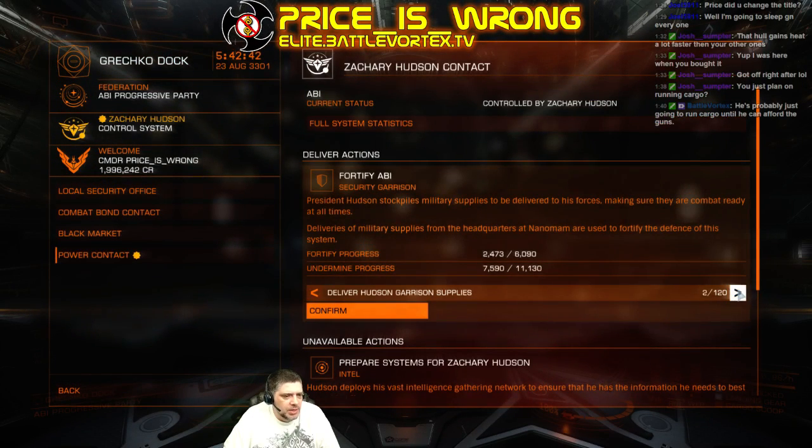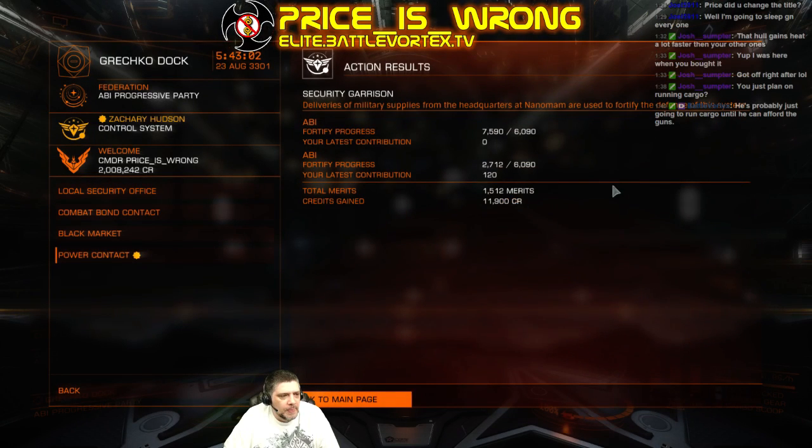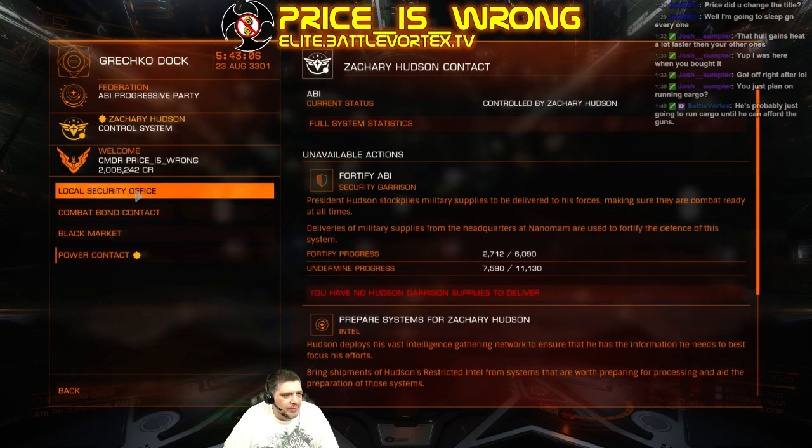All right, so Garrison, I got 120 here for you, buddy. A lot of times it's a really good idea, I would imagine, I don't know this for sure, to check your number right here. Basically 100% is 6,090, and right now we're at 2,473, so I know I'm not wasting my 120 that I'm giving this guy. Alright, and then I get a little bit of pay for it, but not much, not enough in my opinion.